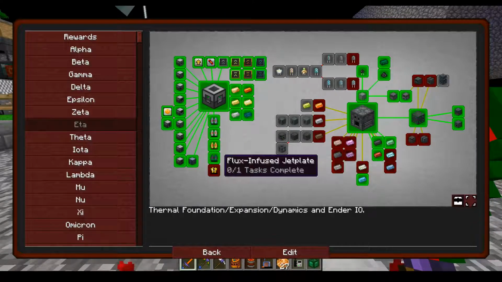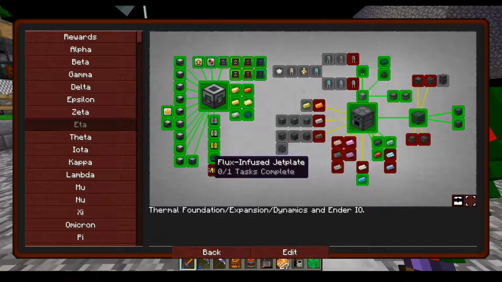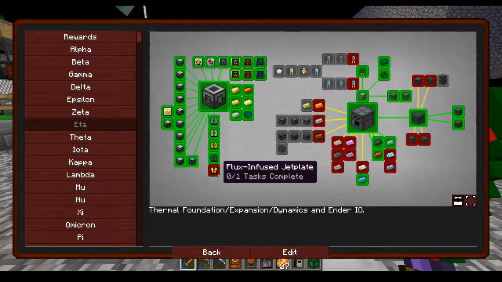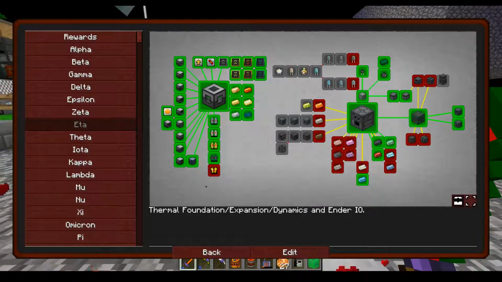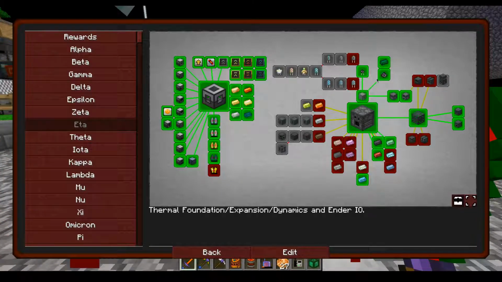So at this point we need to work our way to this. Now we can't do this yet because we have to get to whatchamacallit. There's a thing. We have to do it, and we will at some point.